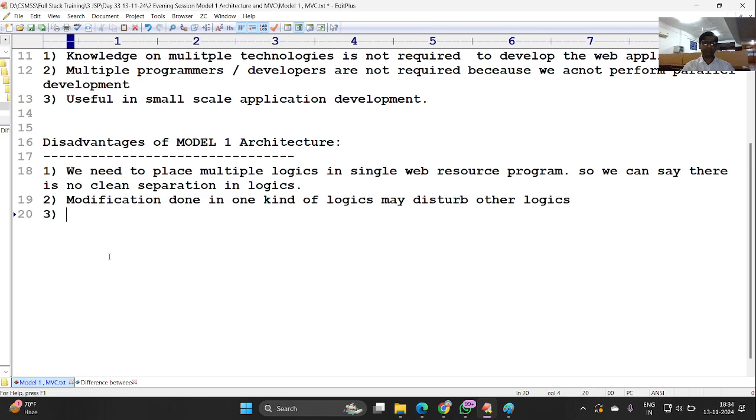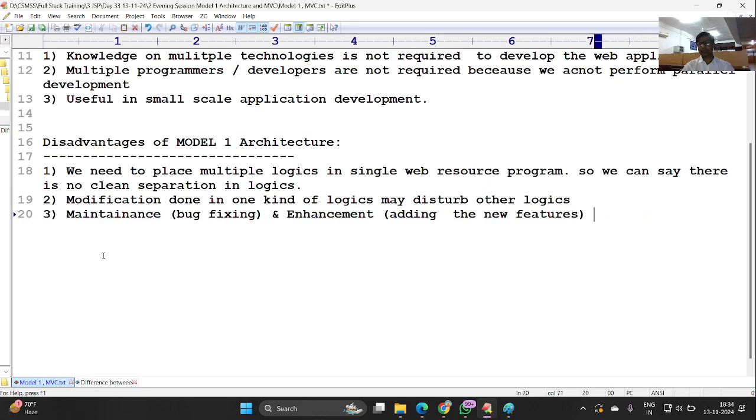Next, maintenance and enhancement of the project is a very complex task. Maintenance means bug fixing; enhancement means adding new features.